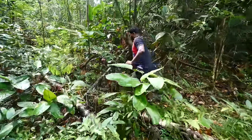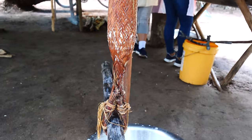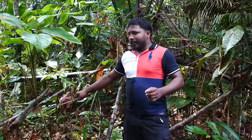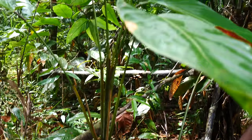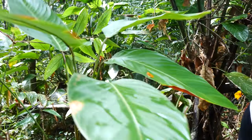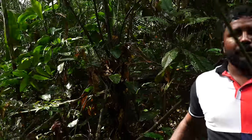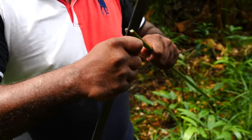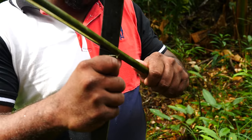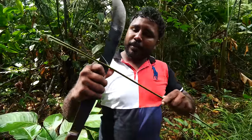Where are you going? The matapi, right? The matapi that the females used yesterday to extract the juice from the grated cassava. That piece of equipment is made from this. And this is the name? Mokro. The name of this plant is mokro. It'll be much longer, as long as the matapi or even longer. And we cut it, shred it. Then we boss it. It usually happens with a knife. So we boss it in half. Then we boss it again.